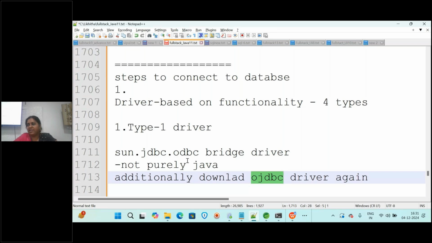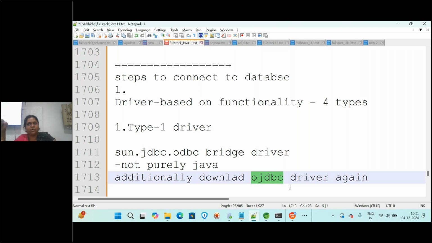Okay. So why are we not using type 1 driver? Because we need another driver to be installed on your PC, which is complicated. Say you developed an application using type 1 driver and gave it to a client who wanted to use this application. Again he has to download this driver. He can't readily use it. He needs an additional driver. If he does not have that ODBC driver, he cannot use it.